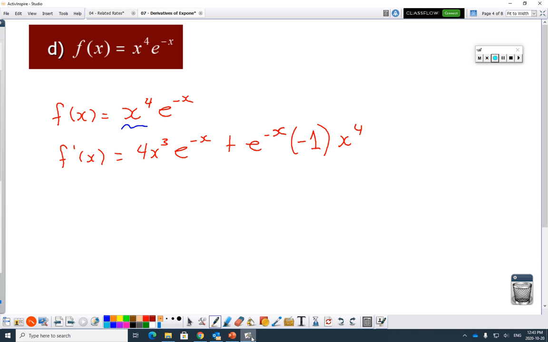Some beautiful common factors here. I think you'll find the common factor in here much easier than in previous sections. What do I have here? x cubed e to the negative x. There's almost always an e to the negative x. Or sorry, whatever the original function had for e in there, it almost always comes out as a common factor. I say almost because I just can't think of a time that it doesn't come out.